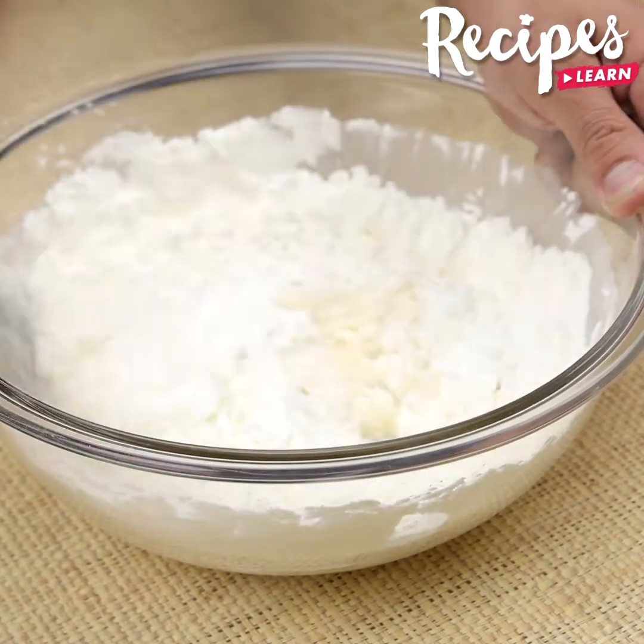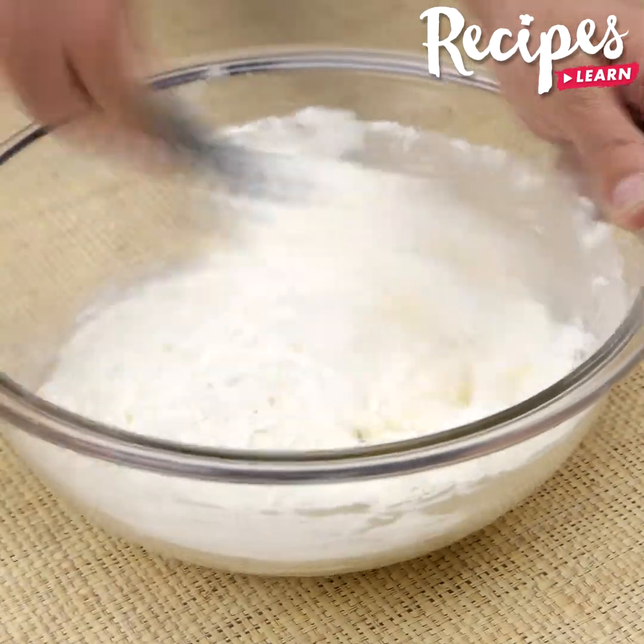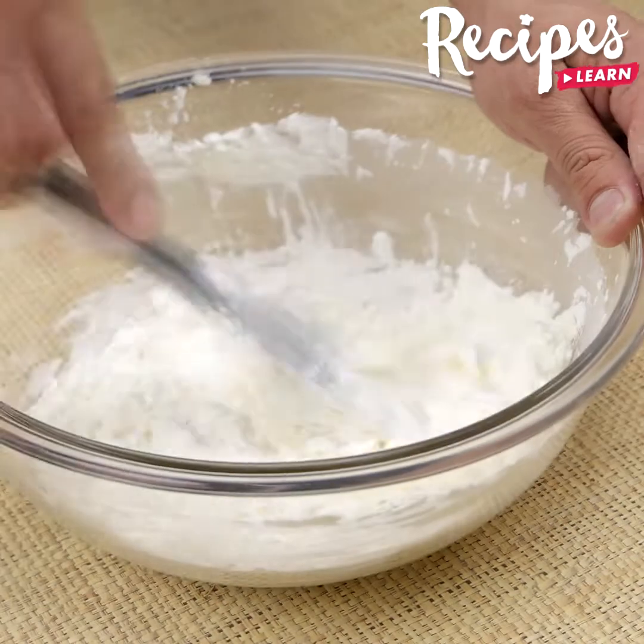You guys, this cookie is very easy to prepare and melts in your mouth. Try it at home, then write here what you think.